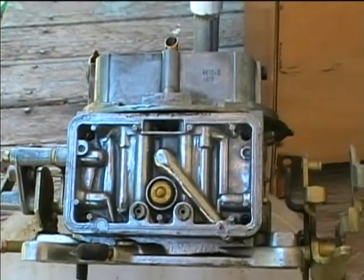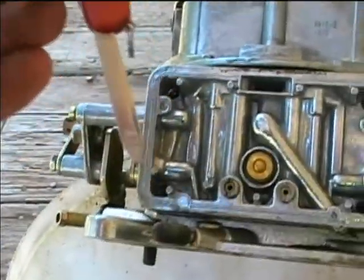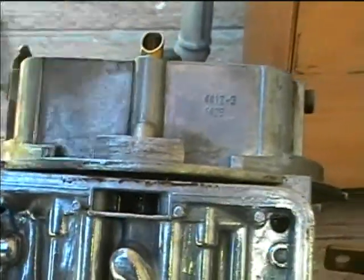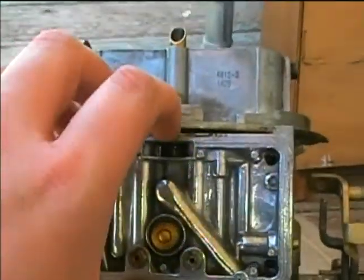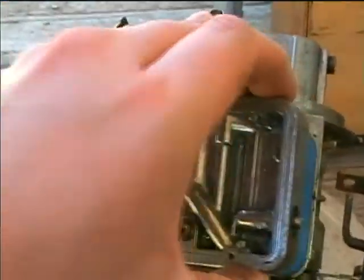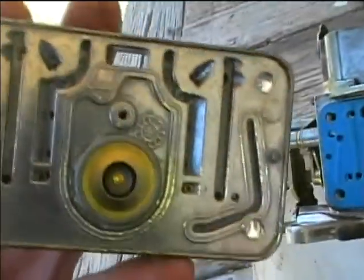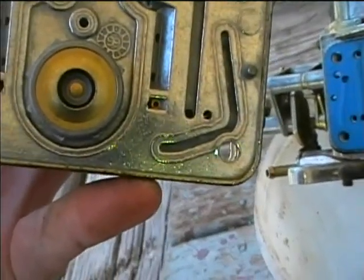Now I'm going to remove the metering block. I was able to get a little pocket knife screwdriver down inside one of these holes and pry out so as not to score up the gasket mating surfaces. Now if it'll stay here. Now the metering block can be removed and we can replace that gasket. There's a new power valve inside the Holley rebuild kit, but since this one seemed to be working okay, I think I'll just leave it be for now.